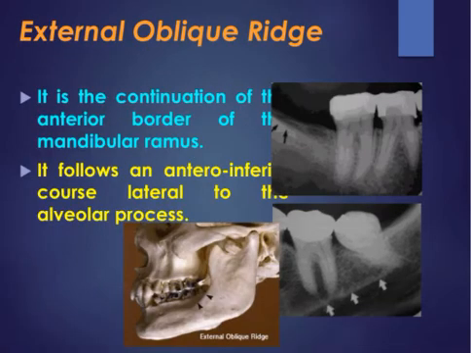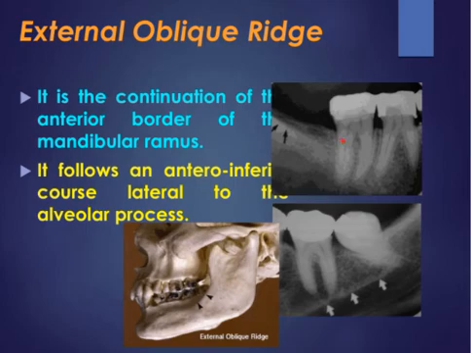So the location of the submandibular gland fossa is the posterior region of the mandible, but sometimes the mylohyoid ridge is seen overlapping that area. Now coming to the last few anatomical landmarks, what you see here is the external oblique ridge. The external oblique ridge always ends towards the crown of the tooth. If you see the black arrow, it is the external oblique ridge ending towards the crown of the tooth.